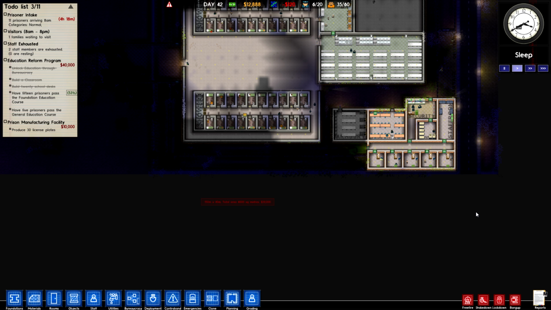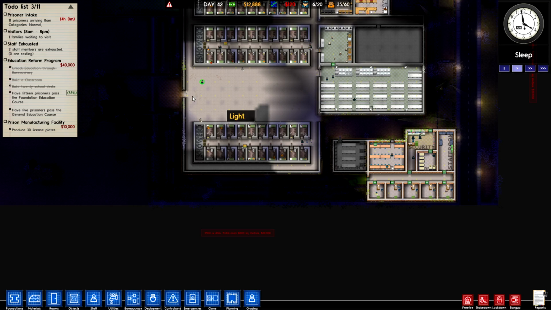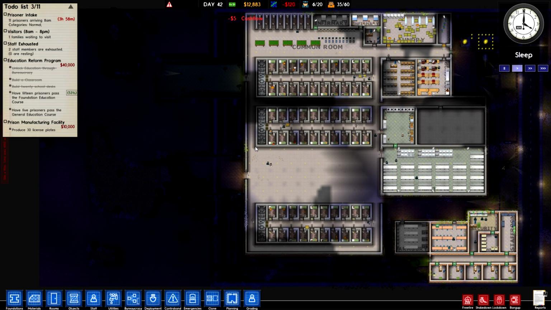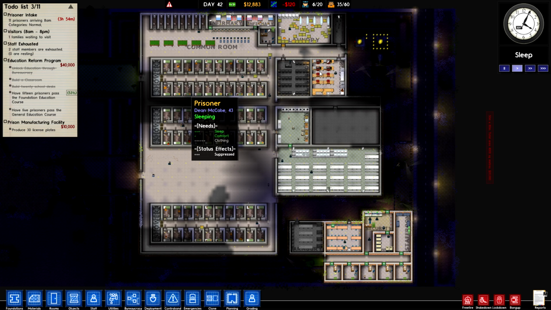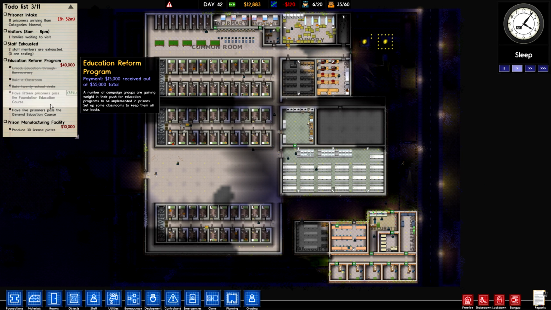There we go. And yeah, that's going to have to do it for this episode of Foxman Plays, what is this game? Prison Architect, episode 3 here. And I will see you in episode 4 where we're going to finally start building some more. Oh, good stretch. Build some more cells. We're going to fill this in with cells and hopefully get going through with some of this education stuff.